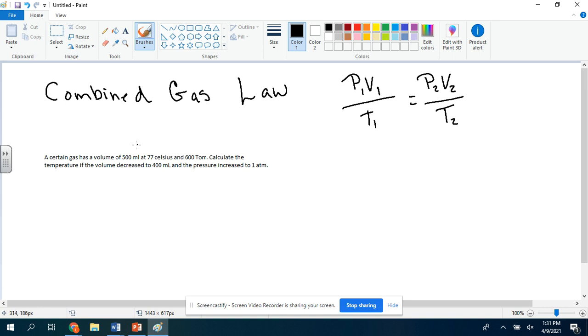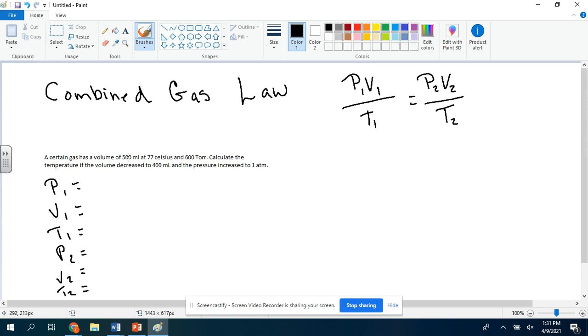It is very, very similar to the ones that you already know how to work. Okay, so let's set this up. Here is our formula right here. It's also on the board. It always will be. You'll have access to that. Remember, I want you to write your givens. So P1, V1, T1, P2, V2, and T2, okay? There's just more with these. There's just an extra, okay?